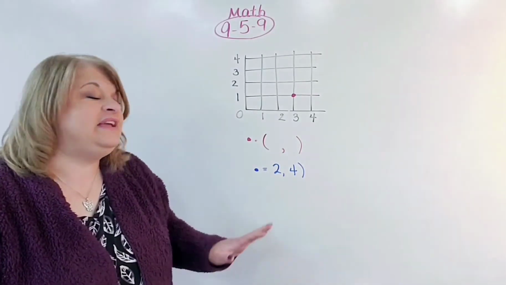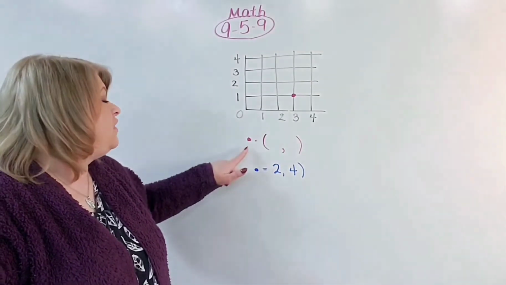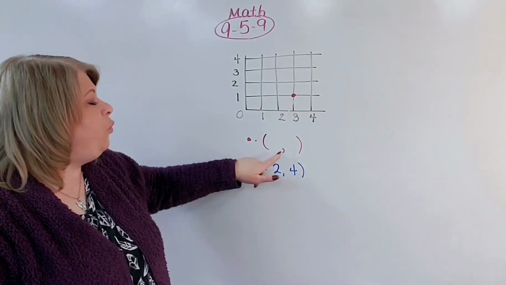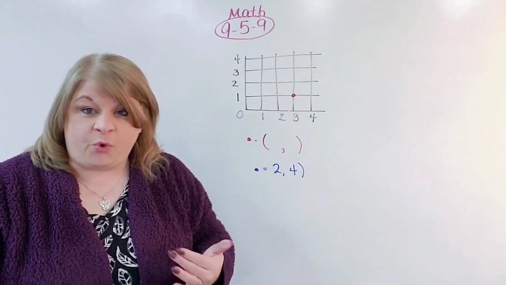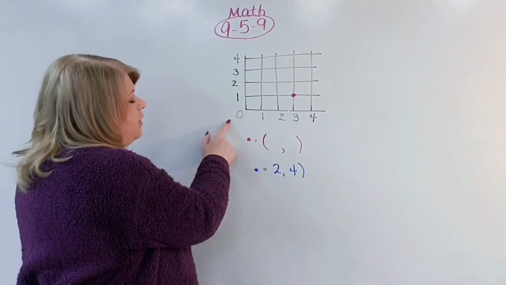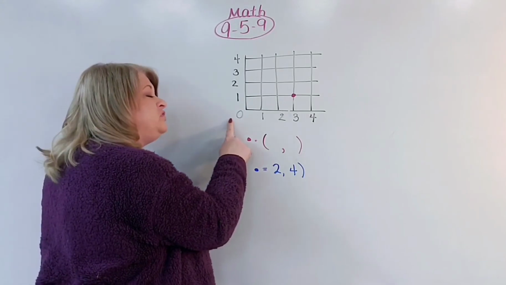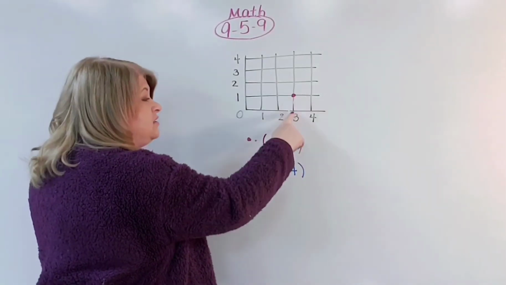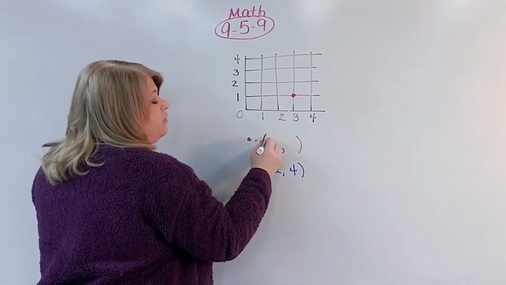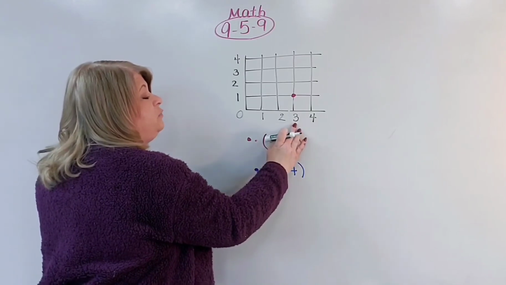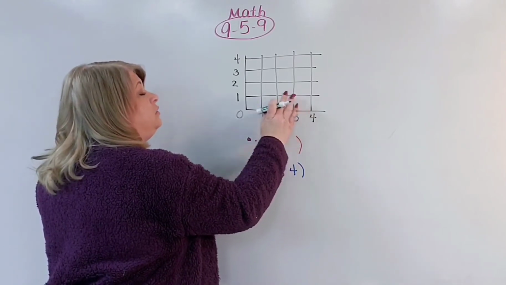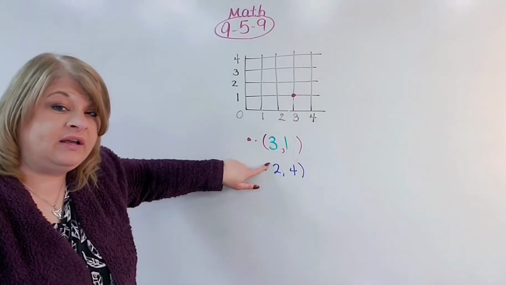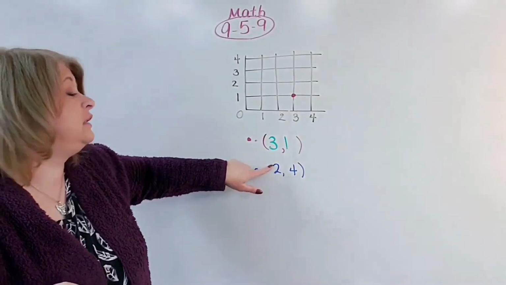An ordered pair is a place on this graph. Let's talk first of all about this pink dot, pinky purpley dot. We need to find out what numbers should go there. We call these ordered pairs. Remember, we start at 0. And in order to figure it out, we first have to go right. So where are we going to go to? The 3. Because it's on the line that's with a 3. That number goes first in our parentheses. Then we move up. How far up do we have to go? Just to the 1. So this ordered pair is 3, 1. Don't forget, you have to put parentheses and the comma in between.